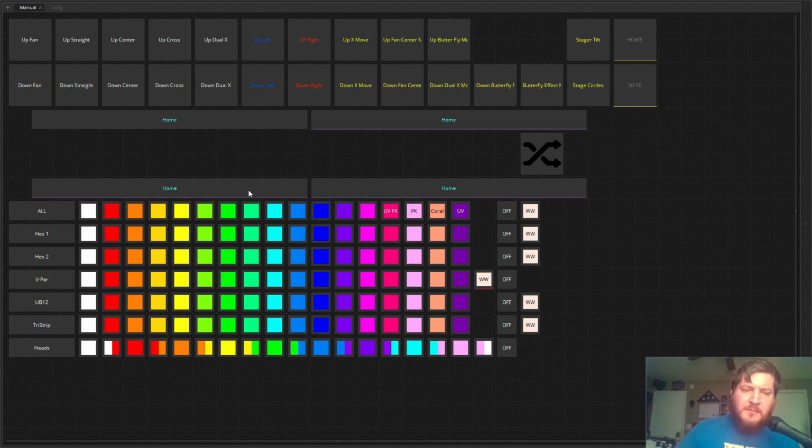But how I set up my home button is all the heads go to the home position. All the lights go to 0 color. And the dimmer, I actually keep all the way up, but I have all the colors dropped to 0. And then I also have certain lights still on, so when the song's over, the musicians on the stage can still see what they're doing.